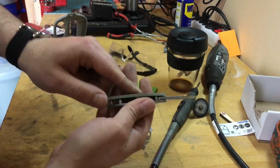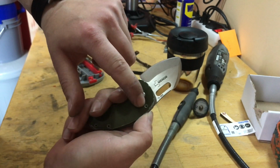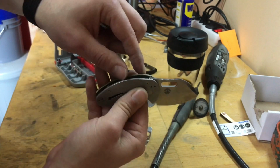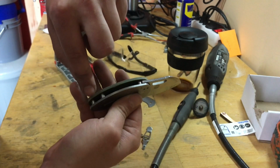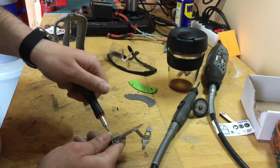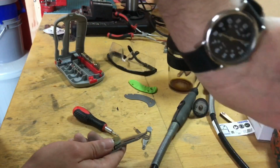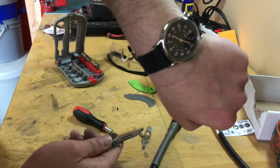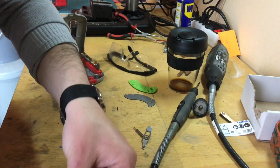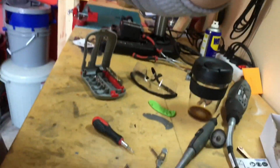I will remove the scale now again. I will drill wider holes for these three, and I will make the beds on this side of the scale as I've mentioned before. Okay, now it is almost ten to eight and I should go to my day job, so I will just put the knife away.